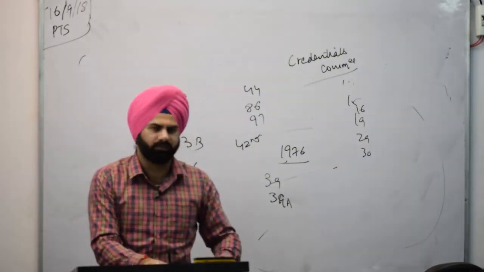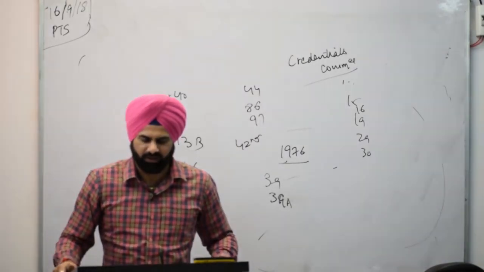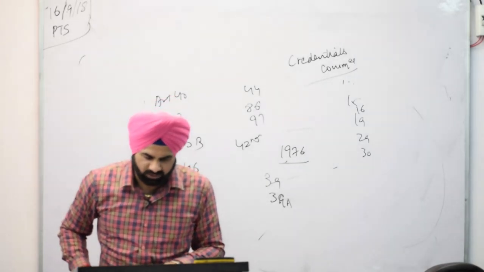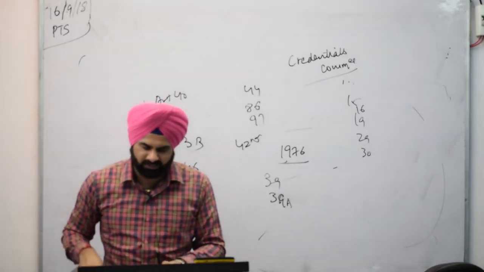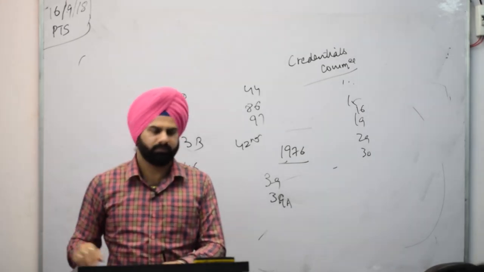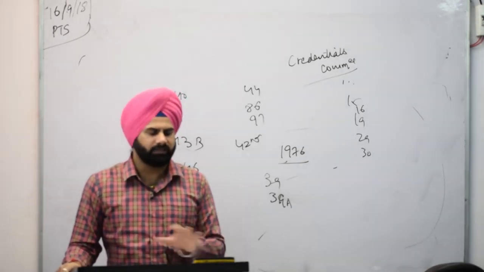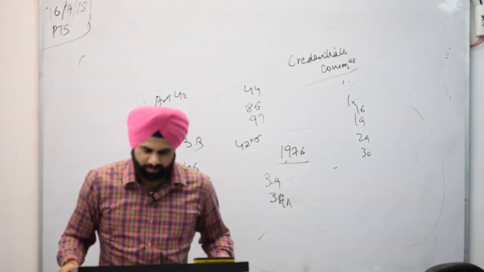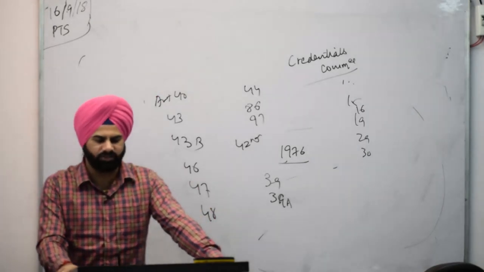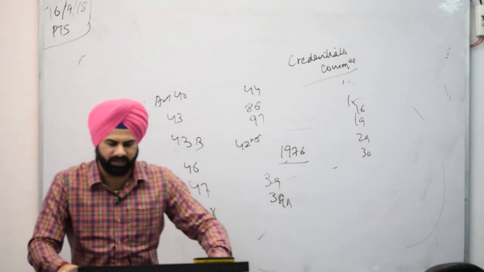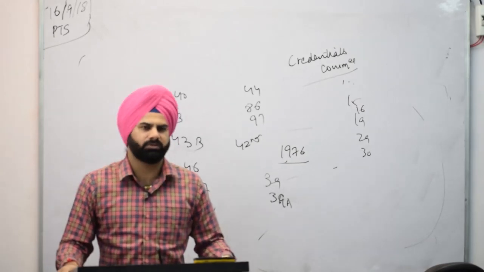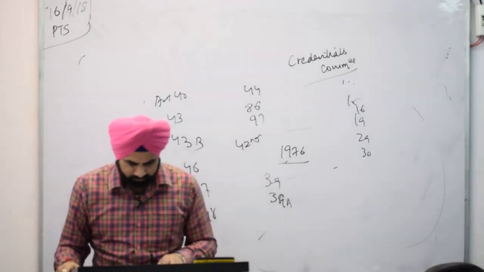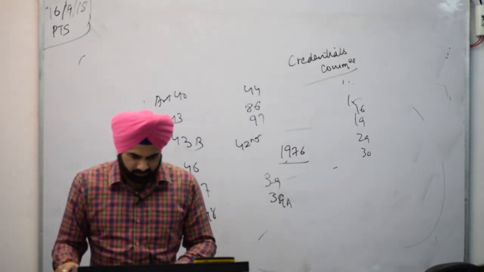32, consider the following statements regarding the fundamental rights which are correct. Some rights are not self-explanatory and require legislation for their enforcement. Right or wrong? Example though? Very good, untouchability, Article 17. Second, the fundamental rights are available against arbitrary action, against the state only and not against private individuals. Kya answer hai? It is available against both of them. Question number 32 is the answer.